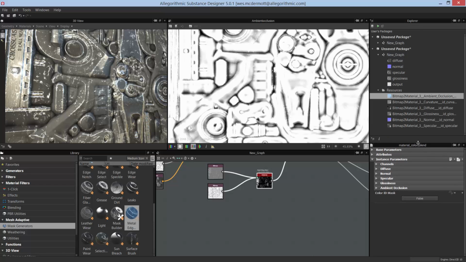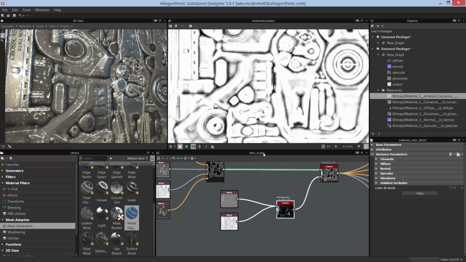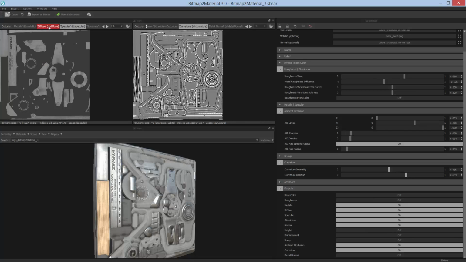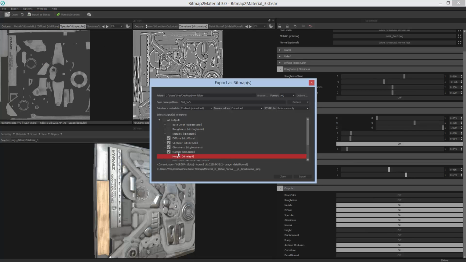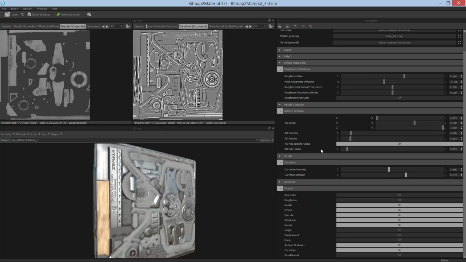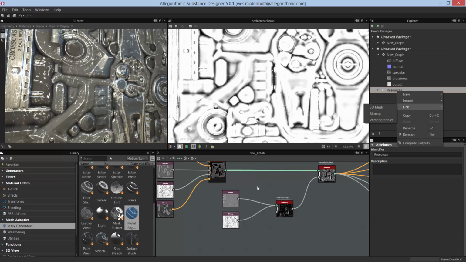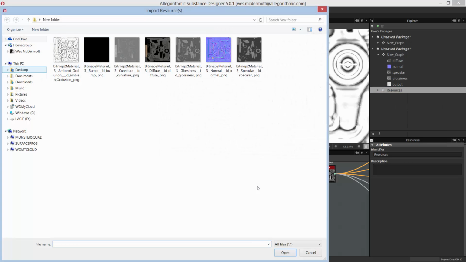Let's probably grab hold of our metallic map, which I don't actually have. So I'm just going to jump over to bitmap to material, and I'm going to export my bitmaps here. And well, you know what? I already have it. I don't need to actually export that. Sorry, I'm just kind of thinking about this on the fly as I go. So here back in Substance Designer, all I'm going to do is just link in that bitmap, which is from my desktop.